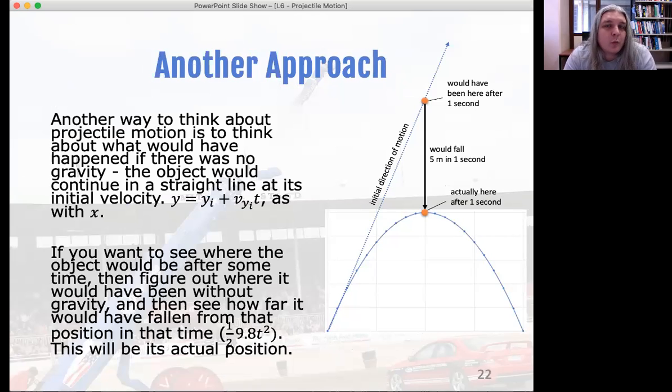And you figure out where it would be after 1 second, or however many seconds, whatever time interval you're talking about. Figure out where it would be at that point in time if it was just the initial direction and no acceleration. And then you add to that a vector responsible for the acceleration, which is, as we just saw, half a t squared. You add that vector on, and that gives you where you actually are. And of course, that's exactly what the kinematic equation is. This is what the kinematic equation is doing.